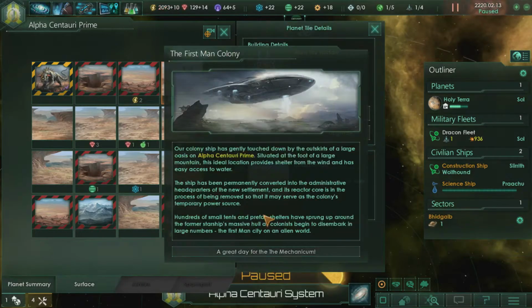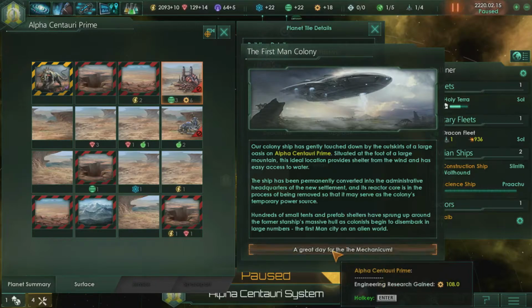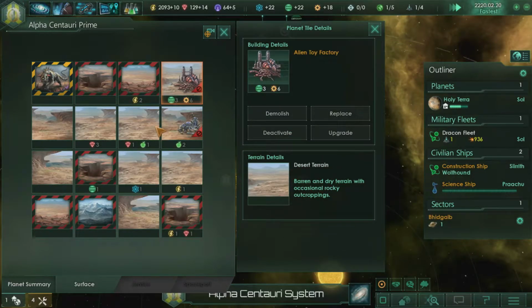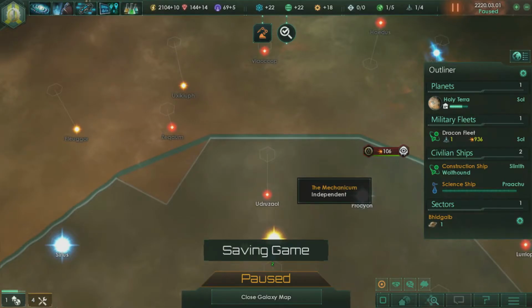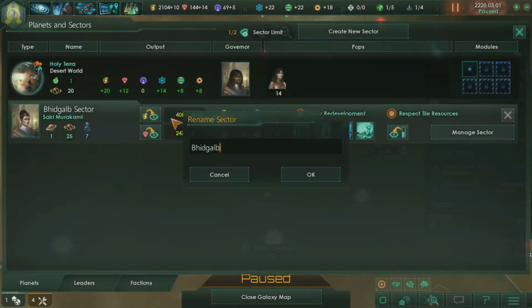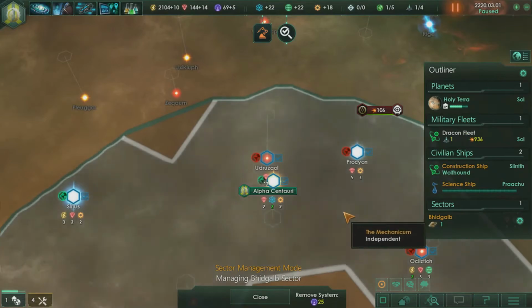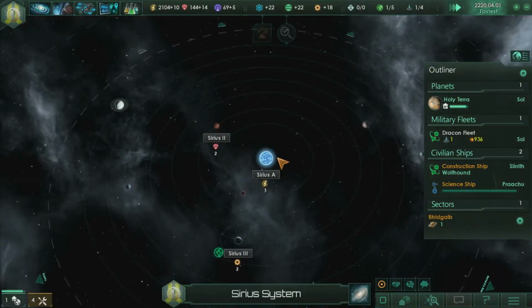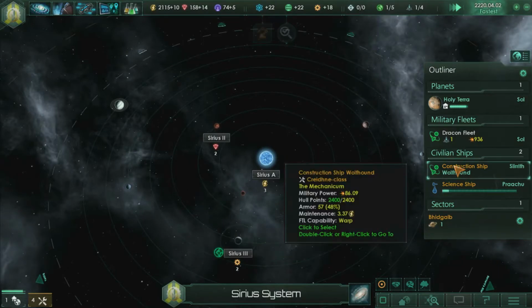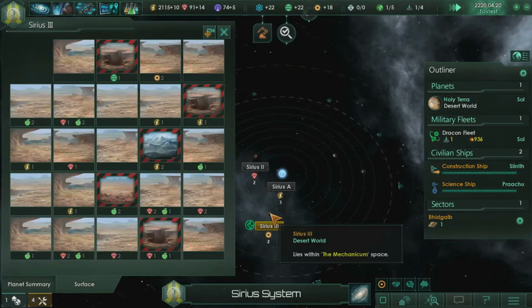Hopefully this gets impacted by the colony itself. That's good. Just quickly verify the sector has it under its control. It does. That's also Sirius under our lovely control. Construction complete.